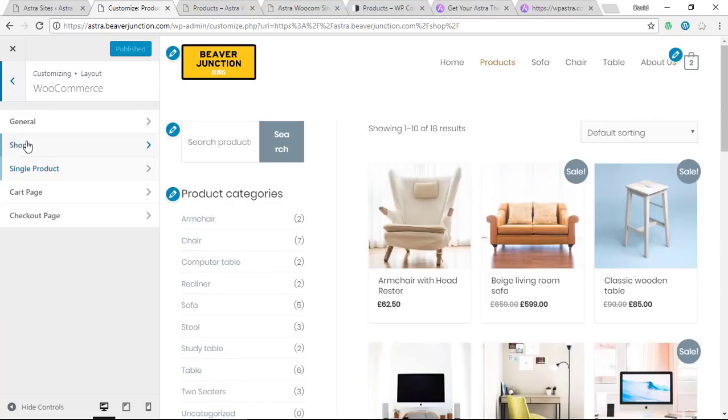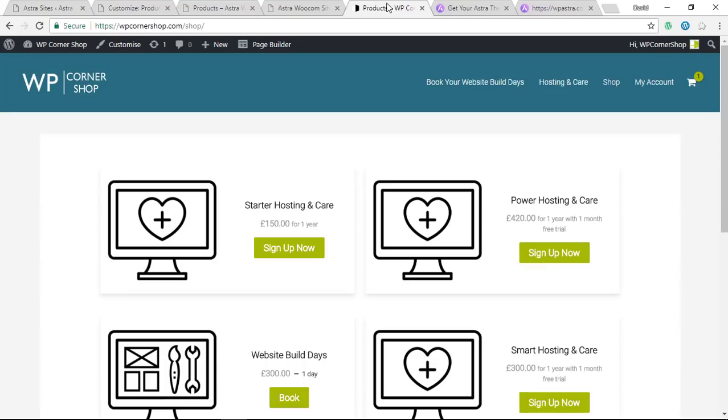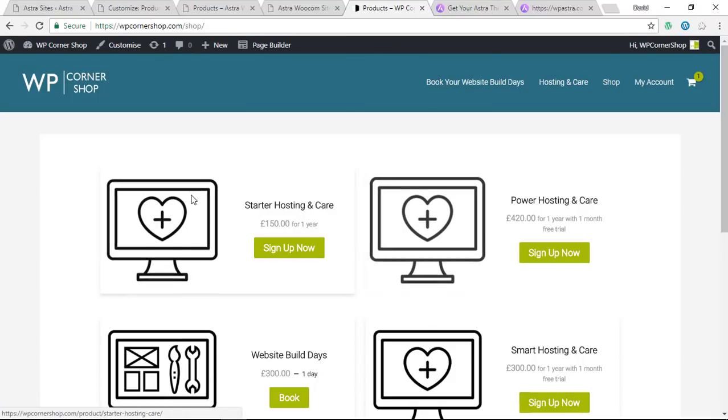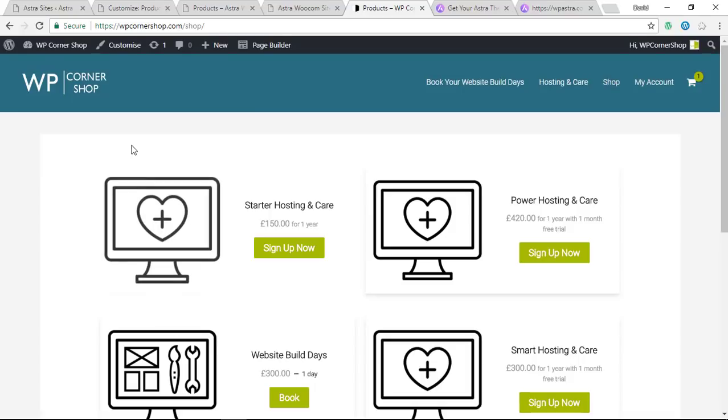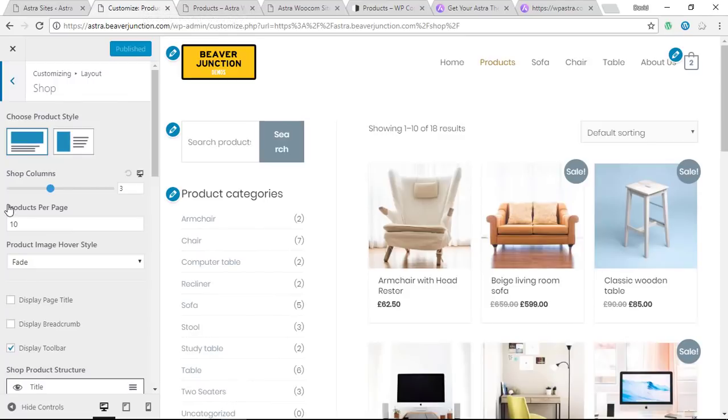Now let's get to the main sections here. So let's go to the shop page, which is what we're on at the moment. You've got some options here to be able to basically style the layout of these. And I've actually gone for this list view on the site that I've set up. The list view is putting the content over to the right of this, and I've selected 2 columns. So it's not your typical style here. I could add this with Astra by just changing these, and you can obviously just slide up for how many columns you want of your product. You can really only get about 3 in when you've got a sidebar here.